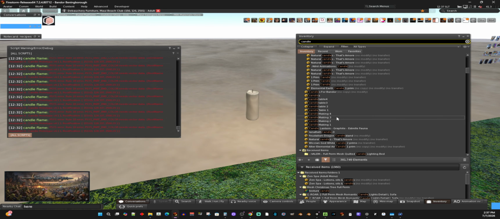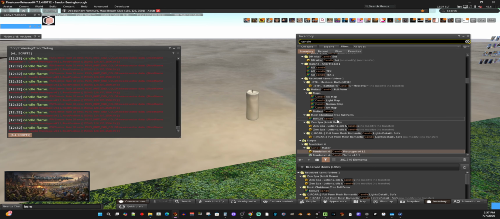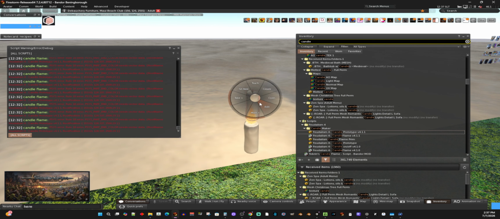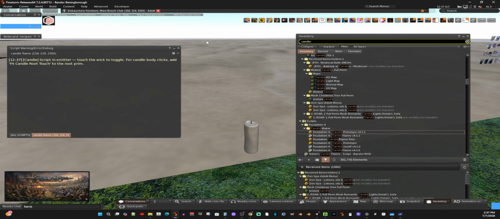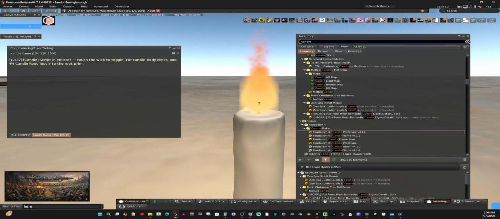Where did it go? Was that the only one I had? No. There it is. Feudalism candle prototype. There it is. See how it has a nice visible flame?